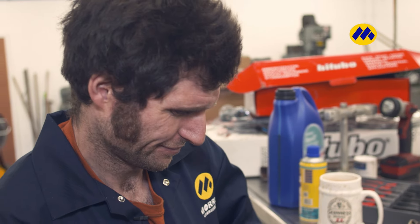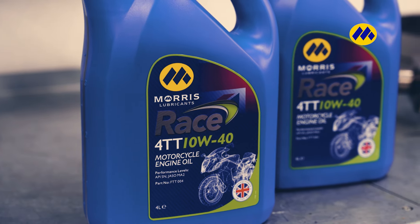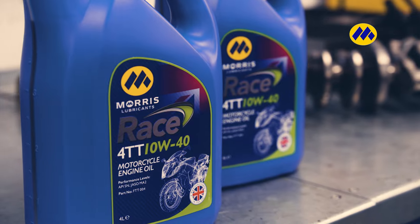If you screw that on as an empty filter, it would be alright. But then you start it up, the oil pump's got to draw a vacuum — it's got to draw the oil into there. It's got to fill the oil gallery, it's got to fill the filter housing. It's just a fraction of a second that those vital components in the engine are without oil, and that's not very good for a sustainable engine.